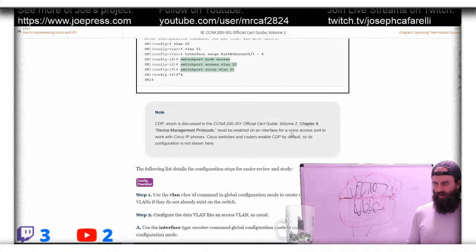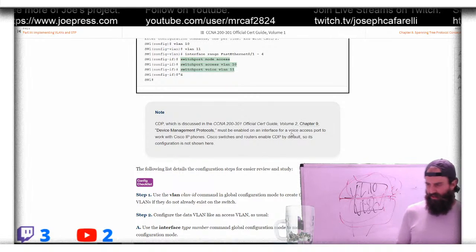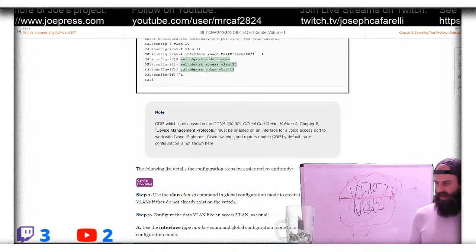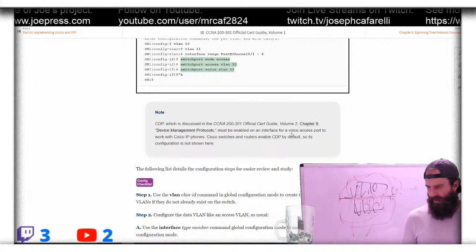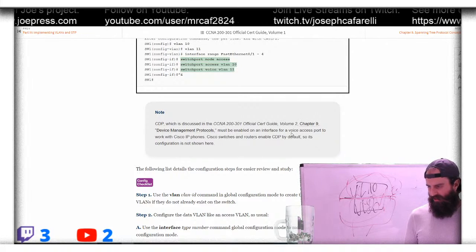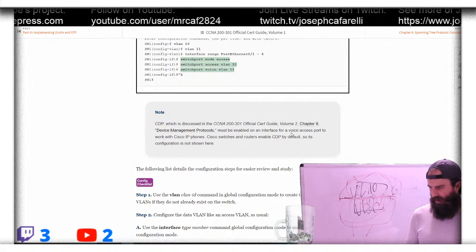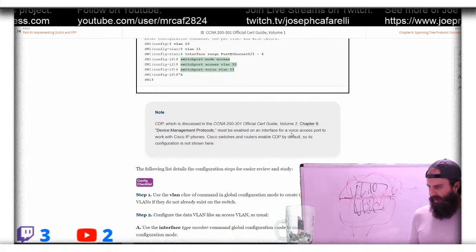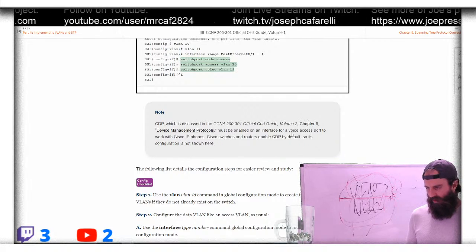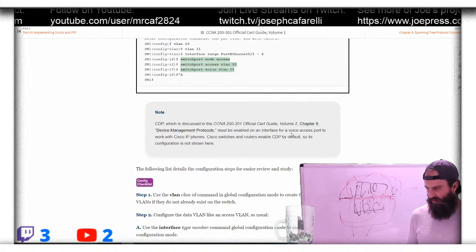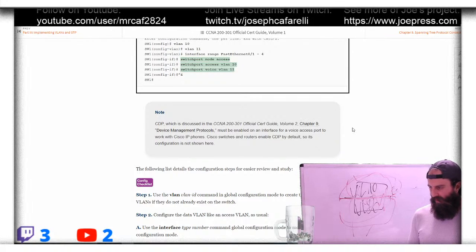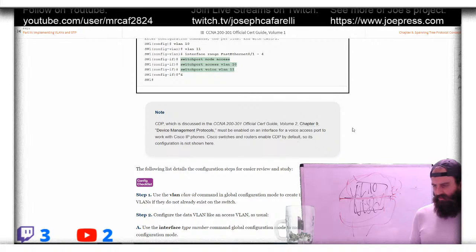Note that CDP, which is discussed in the CCNA 200-301 Official Cert Guide, must be enabled on an interface for a voice access port to work with a Cisco IP phone. Cisco switches and routers enable CDP by default, so its configuration is not shown here.